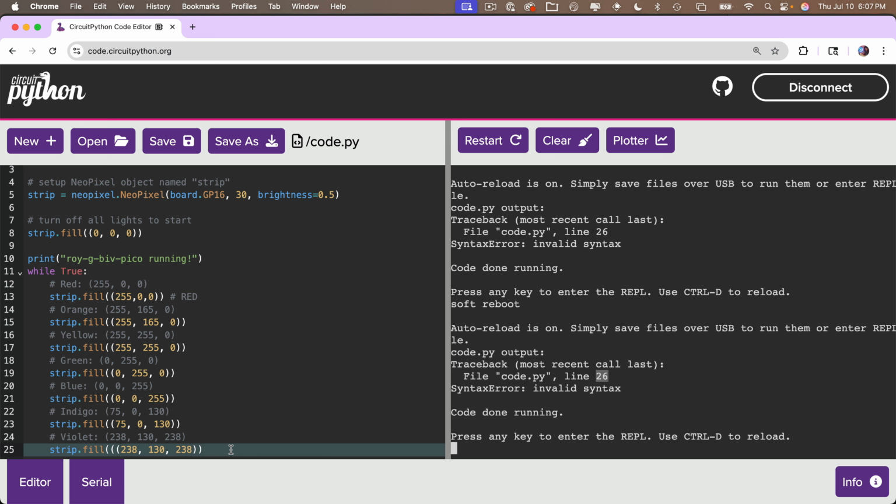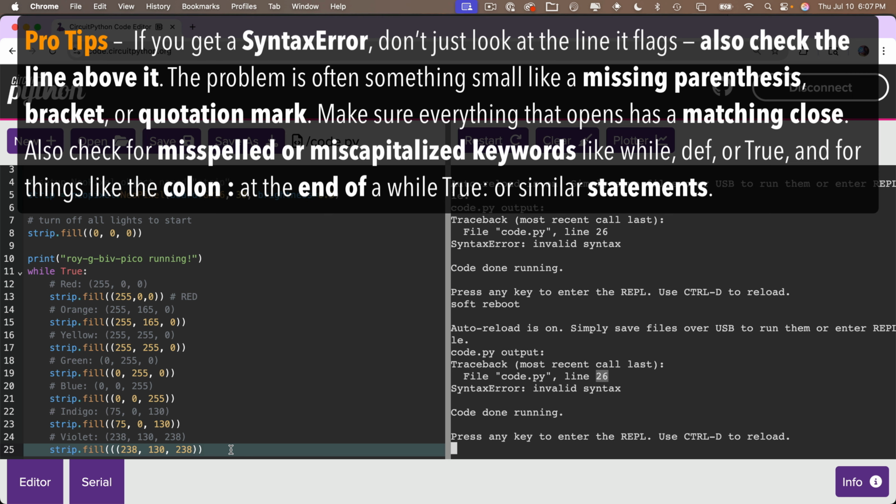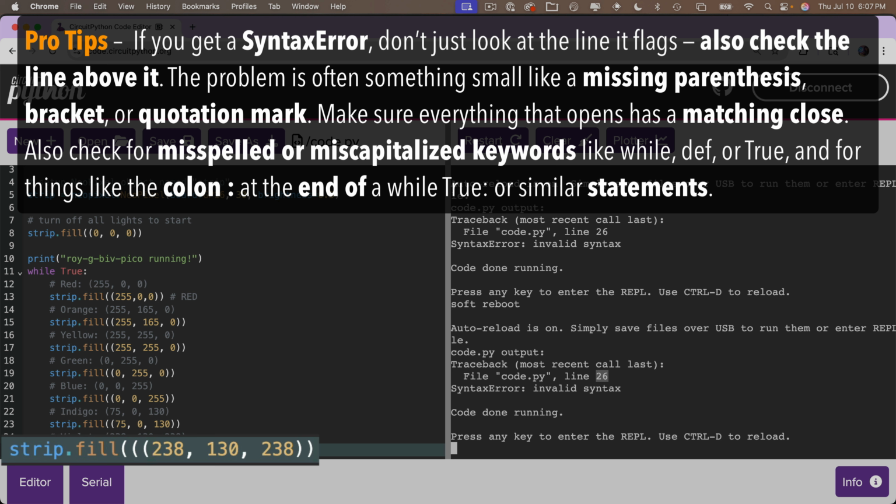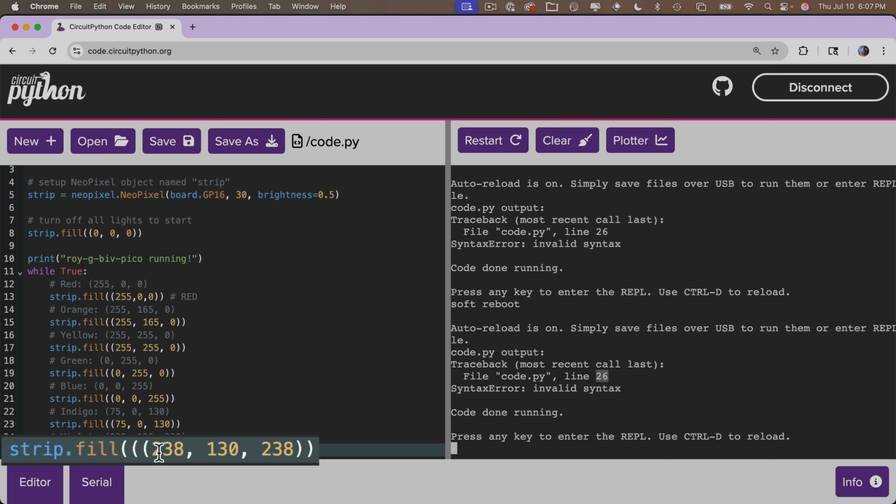But we're in the online web-based editor for now, and if I look closely at this line, I want to look at the syntax or structure of this statement. Does anything look incorrect? So typically you count up things like parentheses and quotes to make sure that there's a matching pair. Also look for any spelling or capitalization errors in your keywords, and sure enough, we see the triple parens that we'd entered earlier. We only have double parens on the right, so if we remove one of the left side parens, our code should now work. Let's try this out.